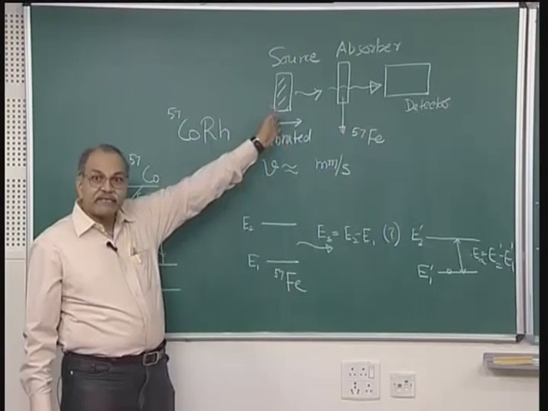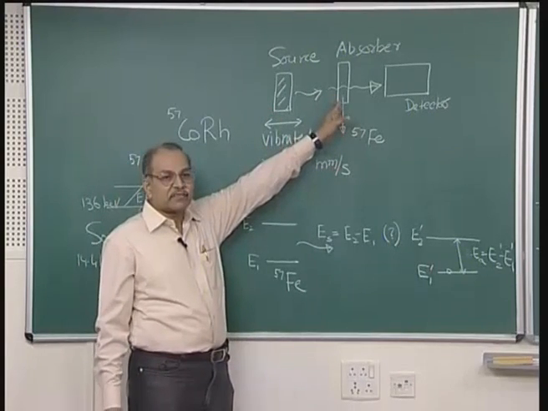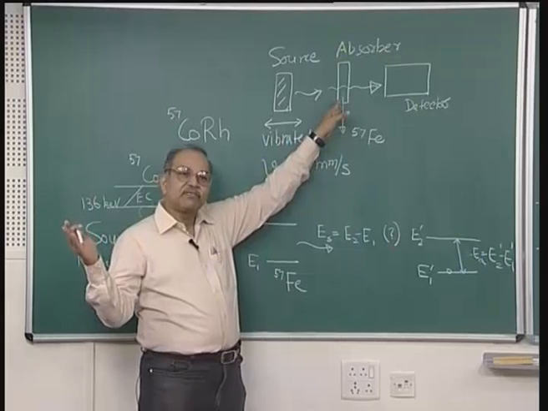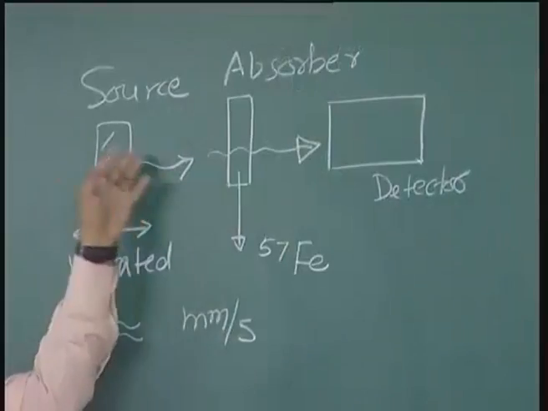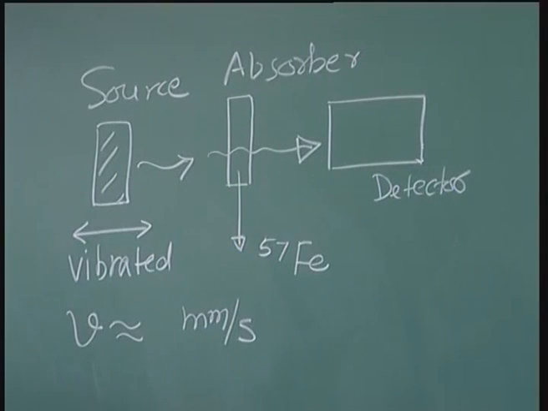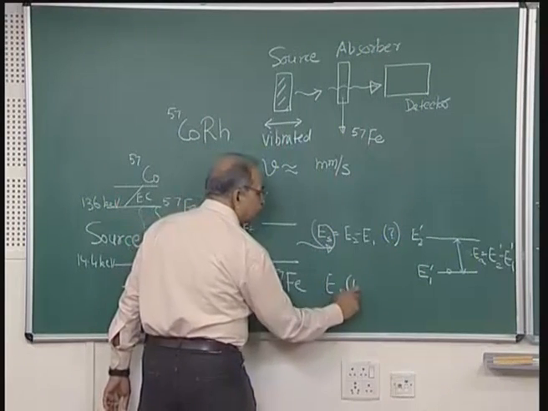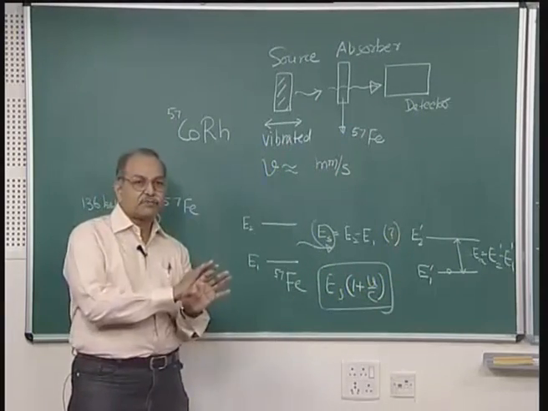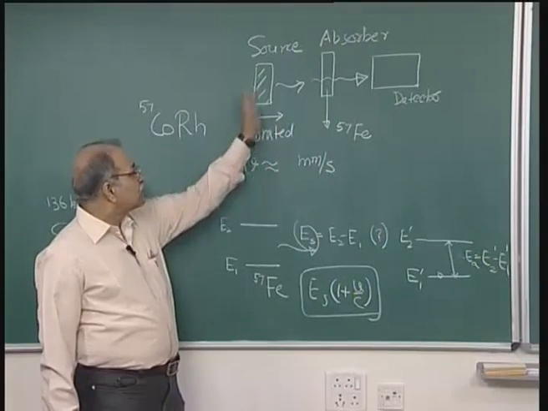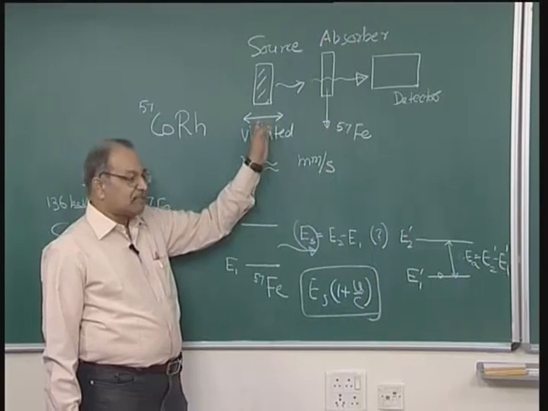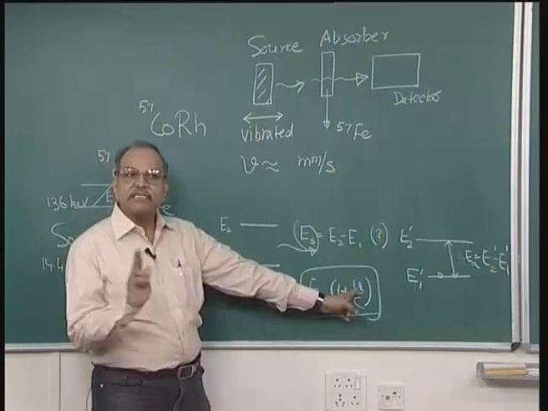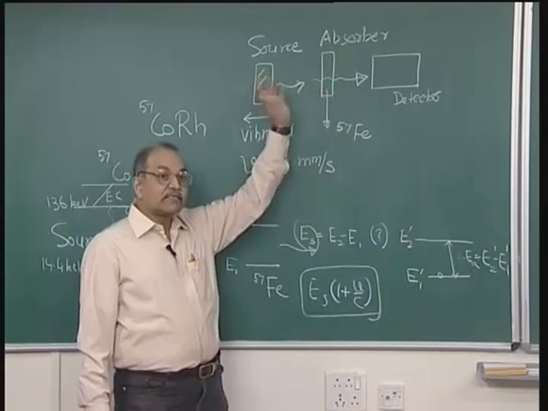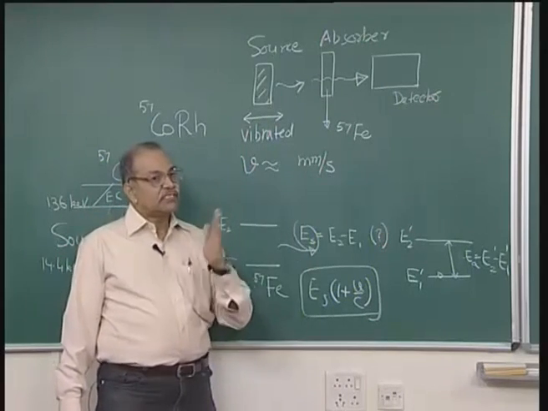Now, since we are vibrating it, the gamma rays which are seen by this absorber are coming from a moving source. Sometimes it is going away from the absorber, sometimes it is coming towards the absorber. So, it is Doppler shifted. So, the gamma rays which are coming will have this energy E s times 1 plus V by C, and V is variable, changing from V max to minus V max. So, as this source vibrates, as a function of time, its velocity changes because it is in oscillatory motion, and when velocity changes, the energy of the gamma ray that is coming to this absorber changes, and it goes from some minimum to some maximum.